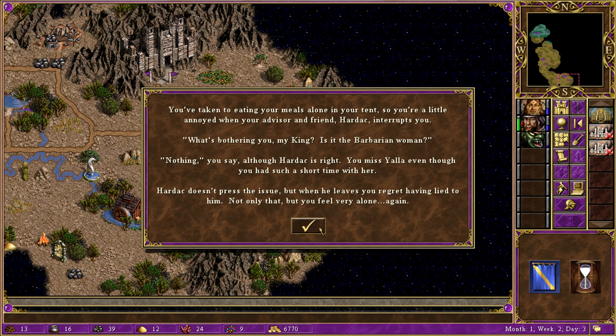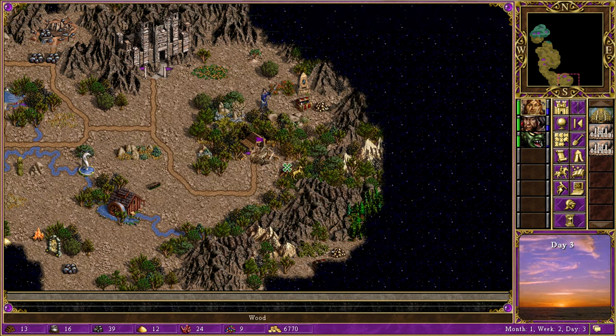You've taken to eating your meals alone in your tent, so you're a little annoyed when your advisor and friend Hardak interrupts you. What's bothering you, my king? Is it the barbarian woman? Nothing, you say. Although Hardak is right, you miss Yala even though you had such a short time with her. Hardak doesn't press the issue, but when he leaves you regret having lied to him. Not only that, but you feel very alone. Again.